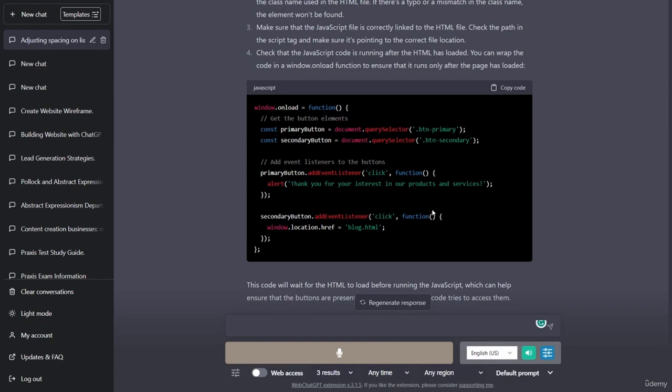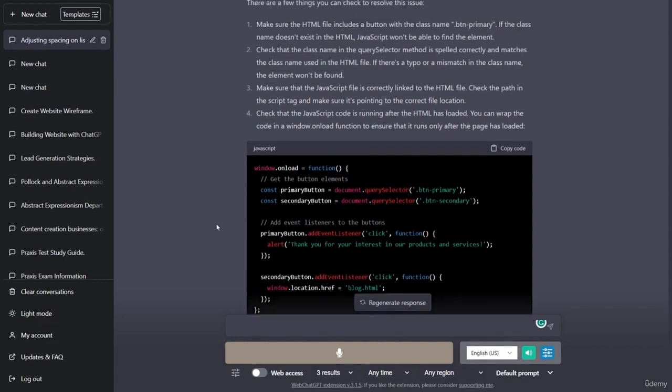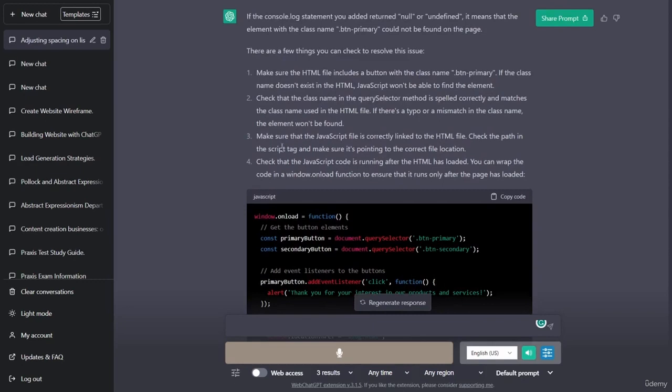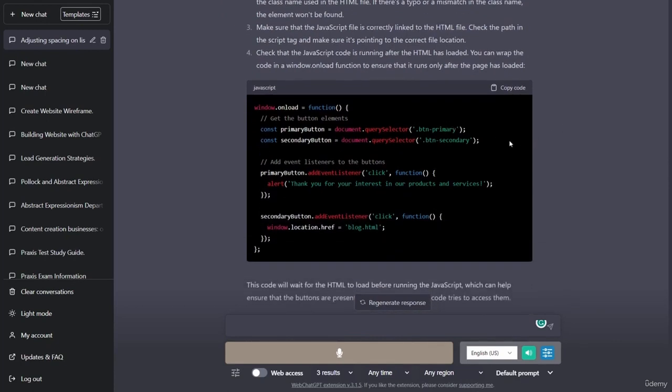So here, let's go ahead and start at number 1, which is making sure that the HTML file includes the class name btn primary. Now, this assumes that our JavaScript has btn primary.